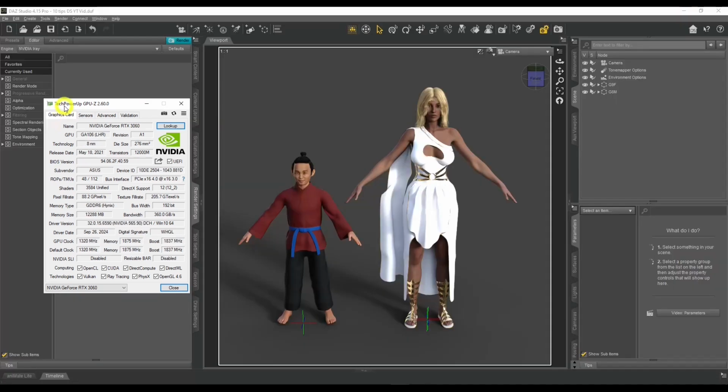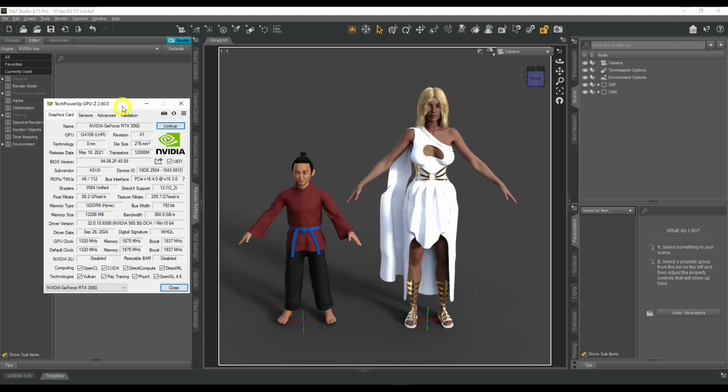That's cool. So here we have Tech PowerUp GPU-Z version 2.6, which is the latest version at the time of recording this YouTube video. There may be a new version out because they always update this. So use the latest version, nothing wrong with that. I will probably be using the latest version as well because it's giving me the results I want. And here you can see the graphics card that's being used on this particular machine. It's the RTX 3060 with 12 gig of RAM. There's all sorts of information here you can geek out about, but we're just going to focus on that it's a 3060 and it's got 12 gig of RAM.